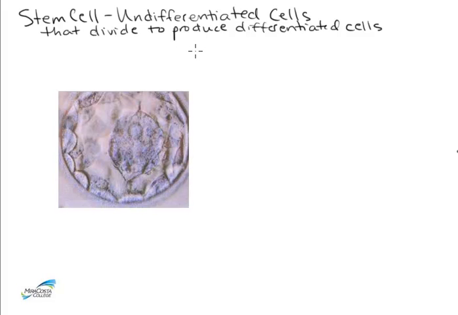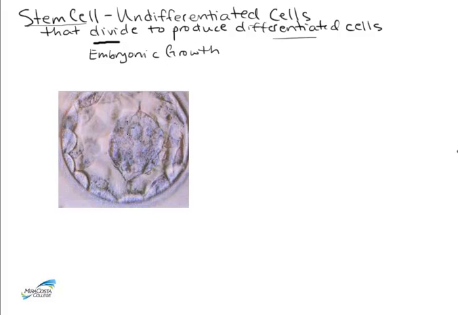So first of all, what are stem cells? Well, stem cells are undifferentiated cells. They're not specialized cells. They divide by mitosis, and the daughter cells that they produce differentiate into specific specialized cell types, right? But they themselves are in an undifferentiated state. And we already talked about one important type of stem cell that we see, and that's the embryonic stem cell. And that leads us into one important function that stem cells carry out, and that's driving embryonic growth, right? So we already talked about this a little bit.